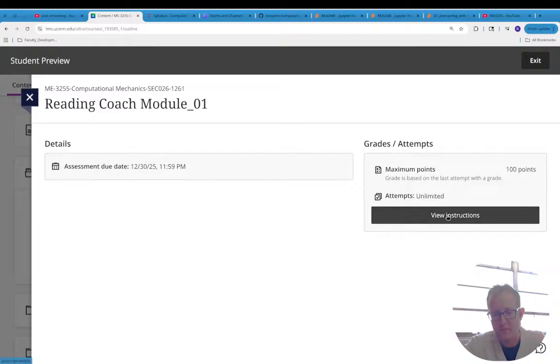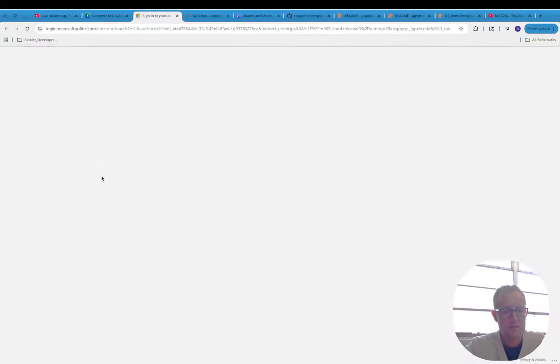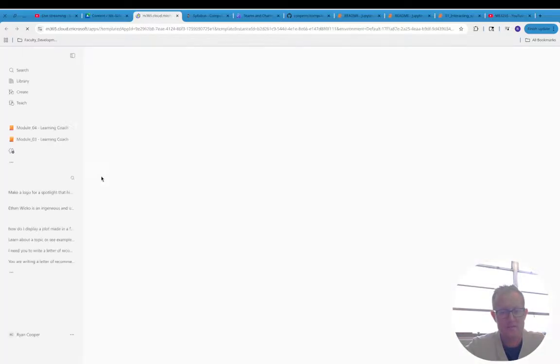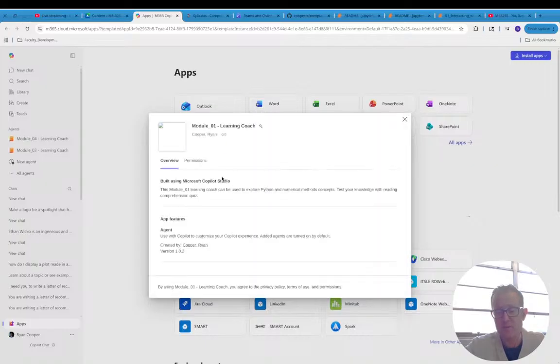But I'll view instructions, and now I can see, okay, I have a Copilot Module 1 reading coach, and that's my assignment. So when I click on this, it takes a second, and it'll probably ask if you want to run this.